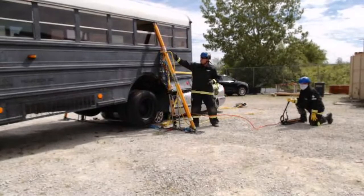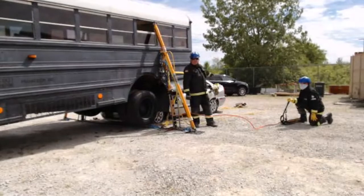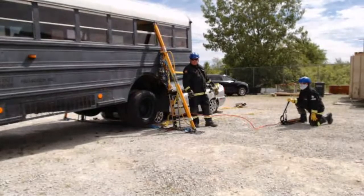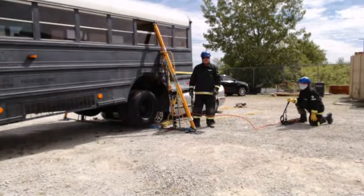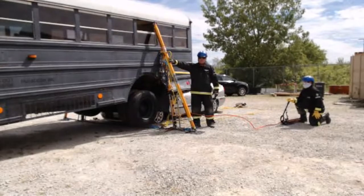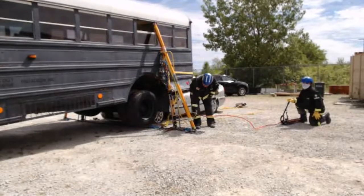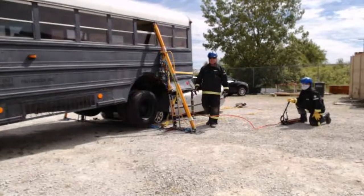Then, as you see, I got an air hose coming off my longshore. That's going to a VSK controller at the back. So I've got air going into these longshores. So as I lift with my lifting equipment, my strut chases the load. So then that's all I've got to do, or the rescuers have got to do, is spin the collar down.